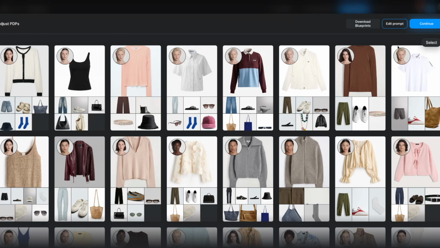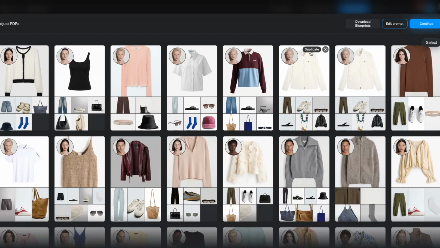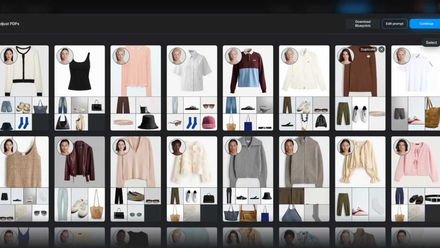What's important also about this step is, again, I will refer to something that can be applied for you upon request. If you are creating large-scale production and you have very strict guidelines in your brand, for example, you're only mixing jeans bottoms with jeans tops, or you're only mixing in terms of color opposite selection, for example, white tops with white bottoms or something like that, let us know and we will apply those strategies internally.